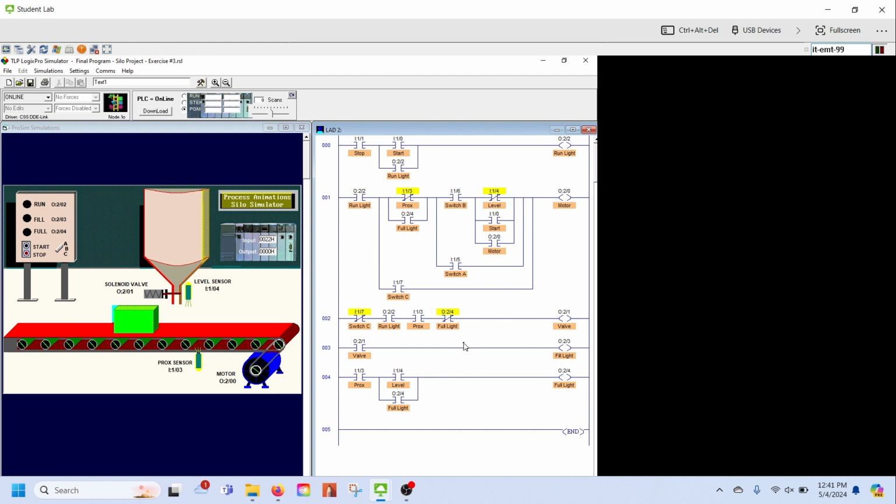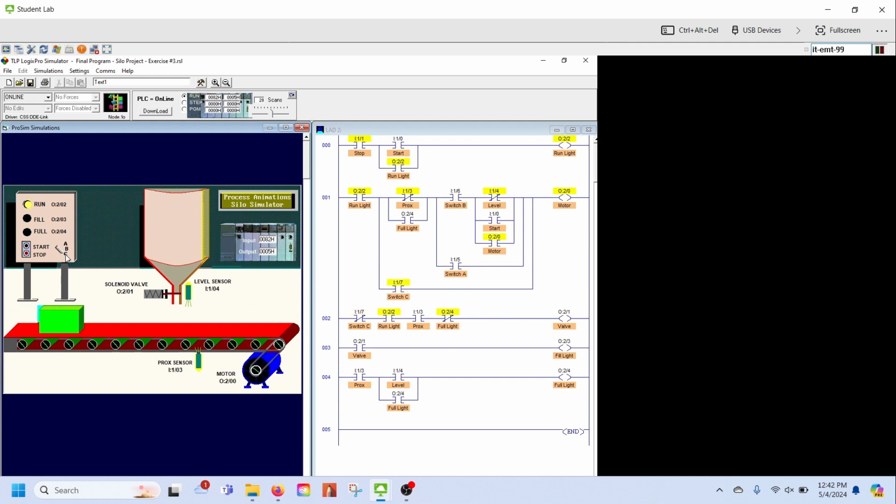So let's watch this. We're going to download the program. We're going to run the program in selector A. It's our continuous mode. So it's going to pick up and fill it up, and then once it gets full, it's going to move the box automatically. So it continues on down through there. Let's go to B. So it's going to fill it up and it will not move the box. So there, it won't move the box. I have to click the start button to get it to move.